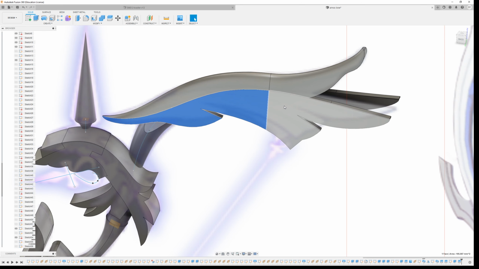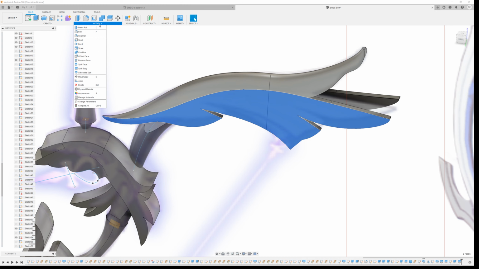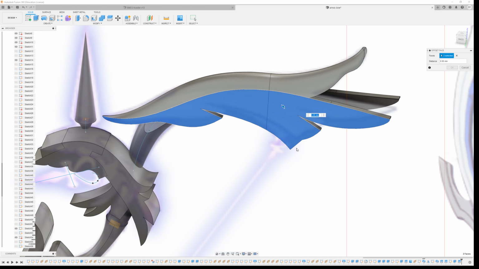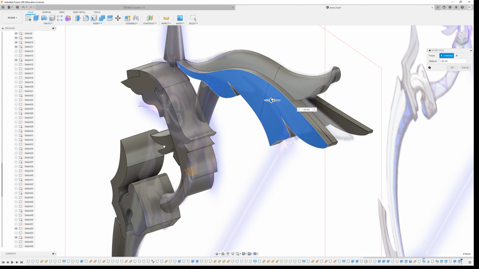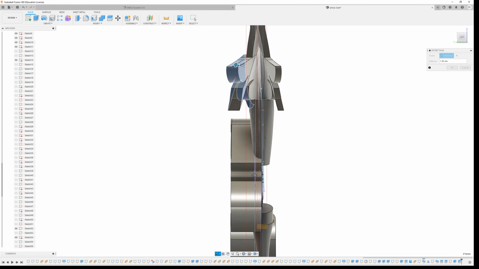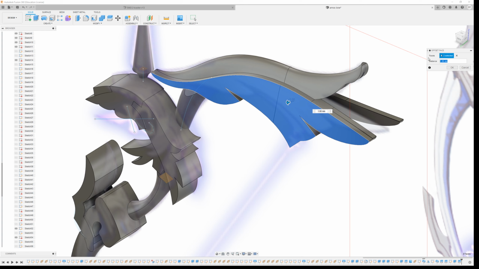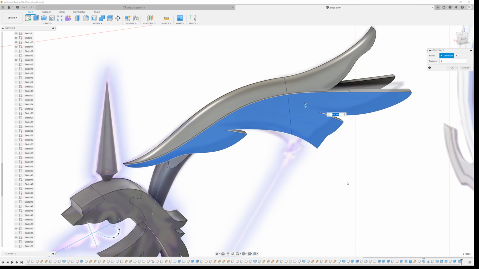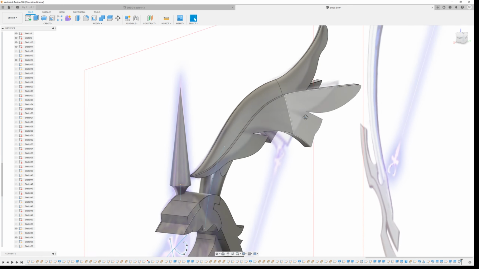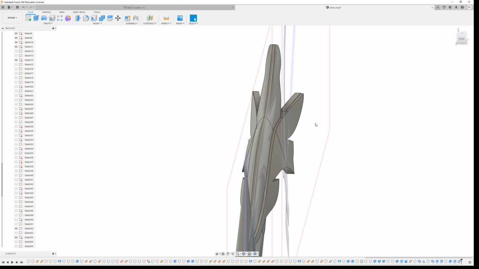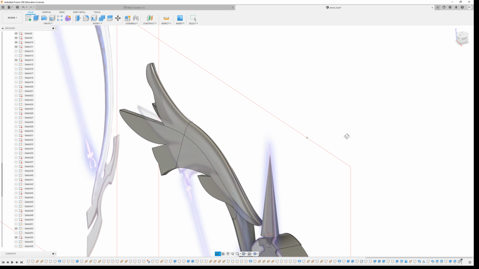And what we can do is press this surface and this surface, and we can offset this face. We can actually make these, just like we did previously with the other part. We can make this 0.1, or let's say 0.4. So we can actually make these up now. So now these wings are coming out for an extra height. And we can do the same thing over here. We can press this, then go offset face, and do the same thing. I think it was 0.4.